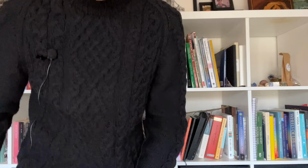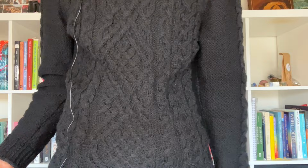The reason why we are talking about this is because it's my absolute favorite thing, the reason why I got into knitting. I love a black cable jumper, and that is what I'm wearing today. I am wearing the Saven by Meghan Babin. Let's just take a minute to appreciate the center cable. Oh, this is my absolute favorite. I think it's the most beautiful sweater that I've ever had in my entire life or have ever seen, and I'm obsessed with it. So we're cooking with gas from the beginning.